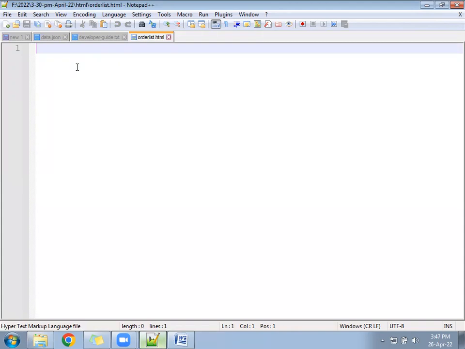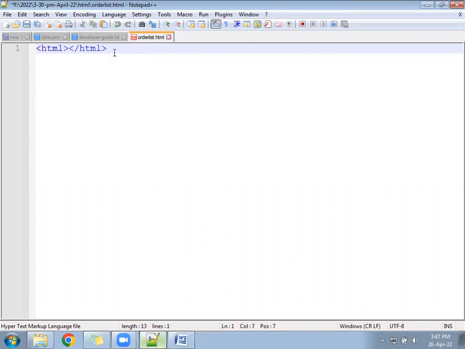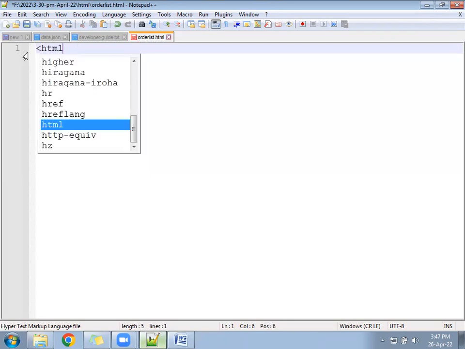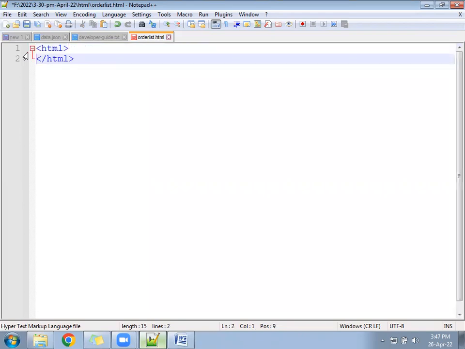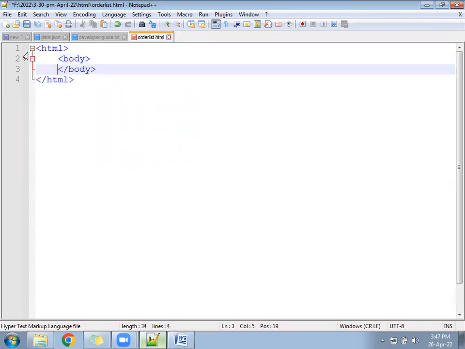Okay. So now come to this HTML file. Start from HTML. So less than symbol, HTML and greater than. HTML open and close. Inside HTML, we will not write the head today. Head will come after a few days. So let the head be. Start from the body directly. Till CSS, we are not reaching. We don't write the head section. So only HTML body is required. Based on that, we'll understand the concept of HTML.